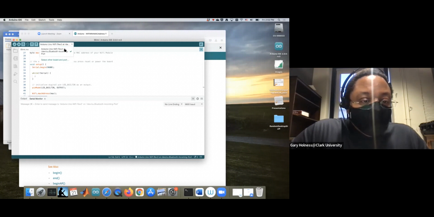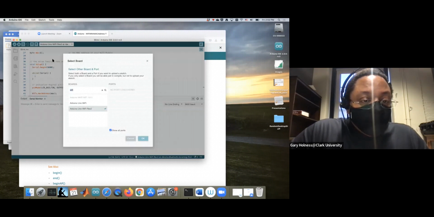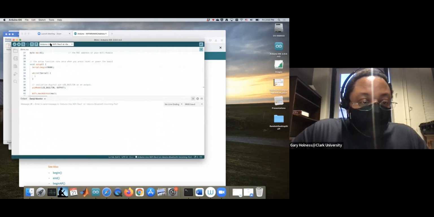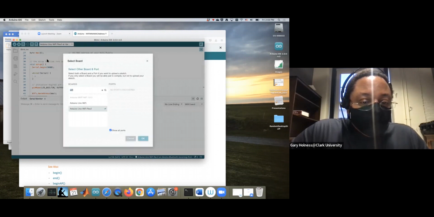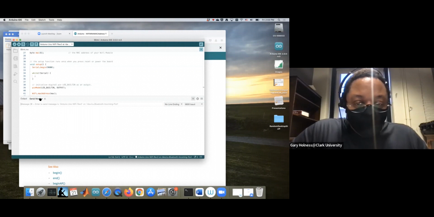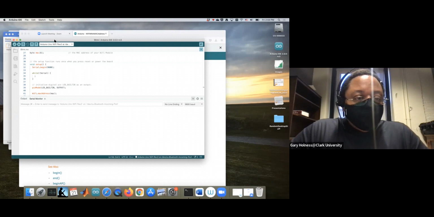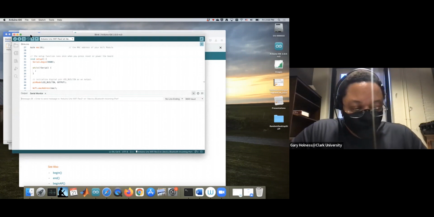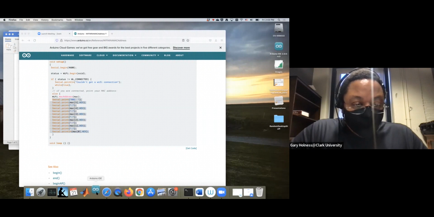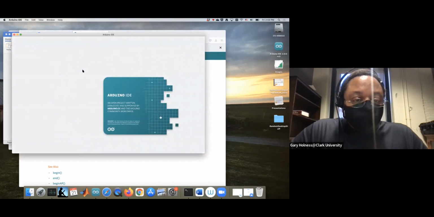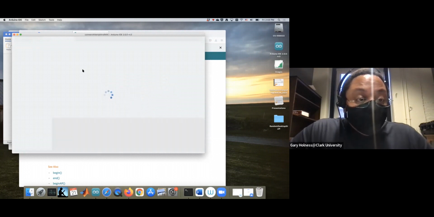Let me select my port. Let's see. WiFi, nope, another port. WiFi revision 2. Bluetooth incoming, that's not correct. Show all ports. No, let's do this. Serial monitor. Let me exit this and restart my IDE so that I make sure it locates the board.